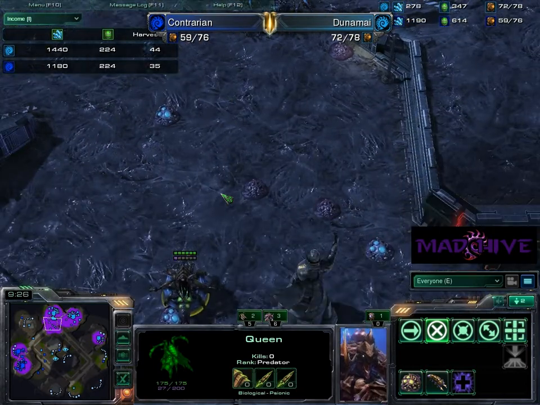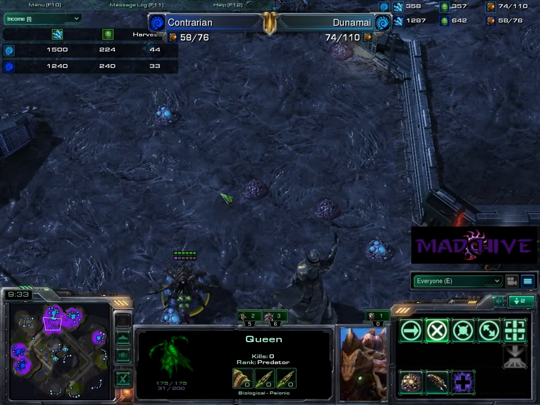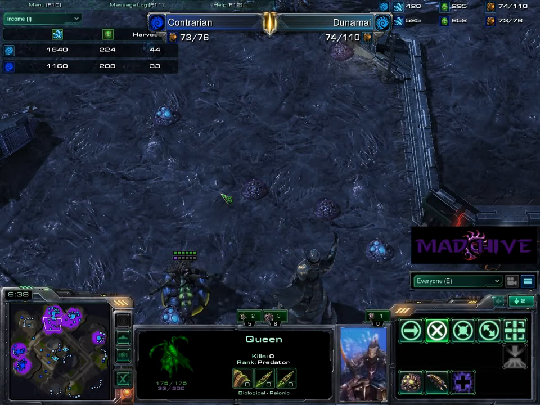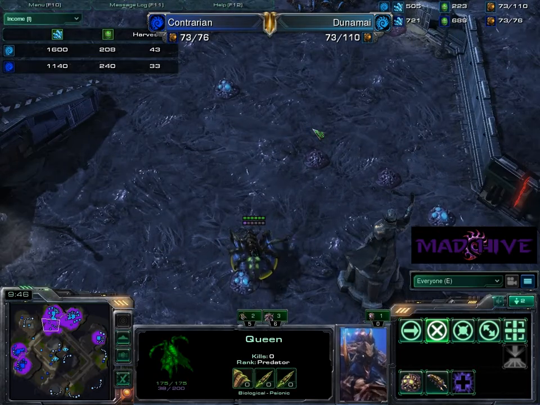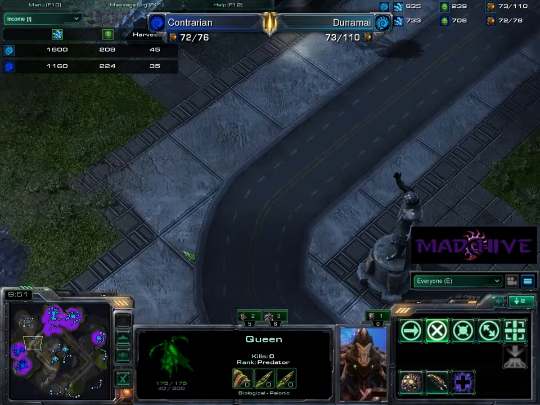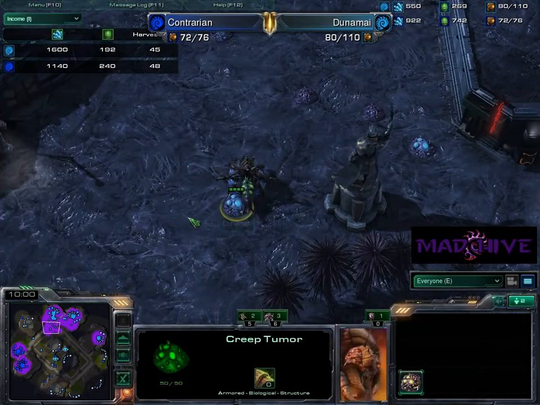Now, you might be saying, Hive, they're both Zerg, so does not the creep benefit both of them? Yes, that's true. But here, let me tell you where you're wrong. First of all, this creep is on his side of the map, so in any engagement over here, his reinforcements are going to get there a lot faster than if Contrarian had to run out here. They're going to have the slower path. So this creep lets his reinforcements get there quickly, plus it gives him vision.